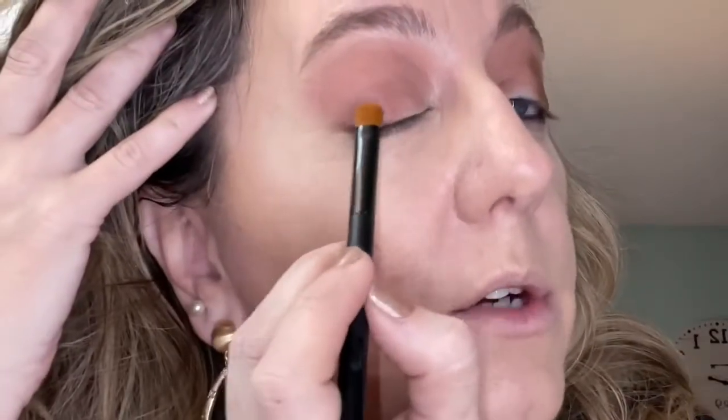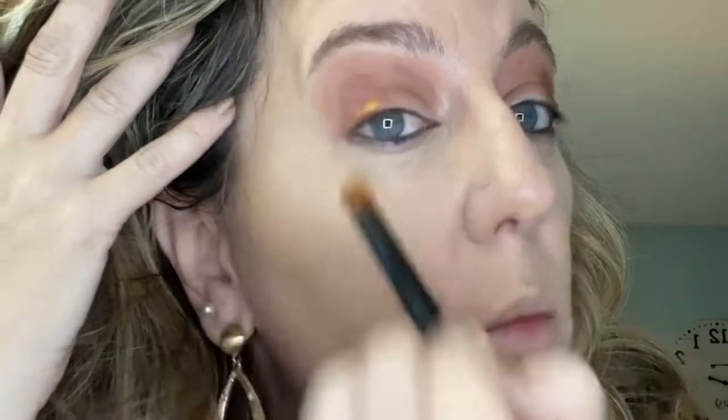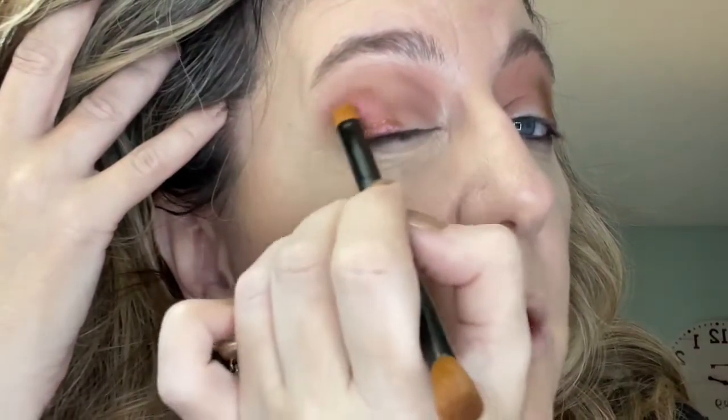This is a Galactic brush that I'm using, and I'm just going to dip into this, and I'm going to do green and gold, and this pretty sort of dark shade. It's like a rust shade. It's really pretty. I like it. All right, I'm going to get a little bit more in here. Yeah. Now I'm going to blend everything after I get the color down. But for now, I'm just going to lay this color down. We're going to make ourselves a pretty fall eye today. I've been wearing a lot of fall makeup and fall clothing. So if you're following me on Instagram, you probably are seeing my outfits.